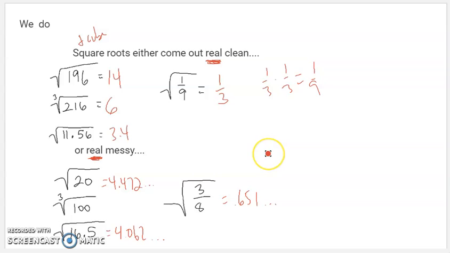And so on. So that's your first start today on square roots and cube roots. They are the opposite of squaring and cubing, and they either come out real clean or real messy. Hope that made a lot of sense to you today. I hope that was a good start of an introduction, and I hope you feel good about it. If not, give this another go. I know this is a brand new thing for you, so give it a second look if you need to, and when you feel good about it, I'll see you tomorrow.